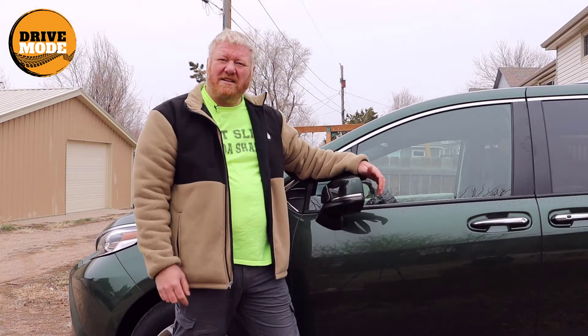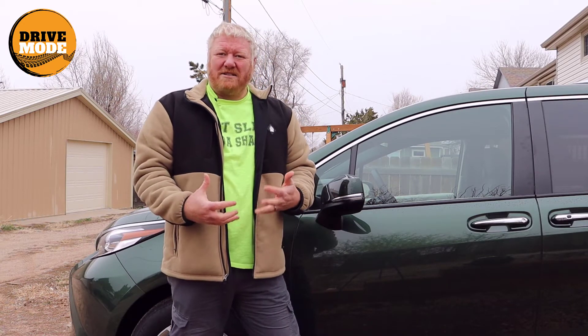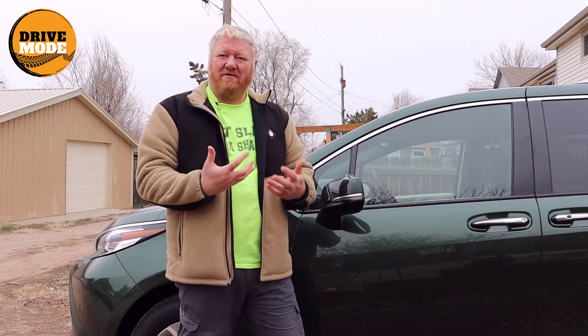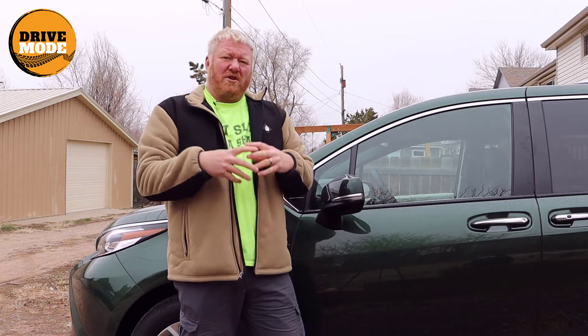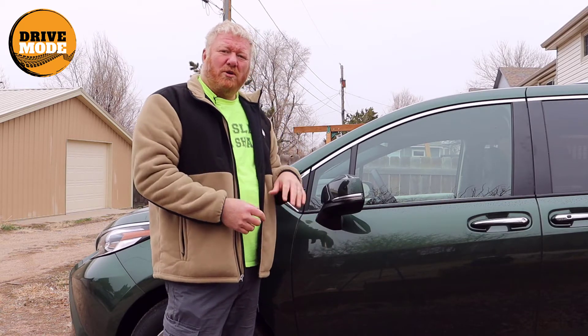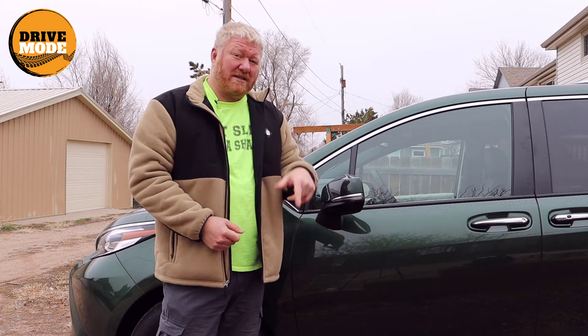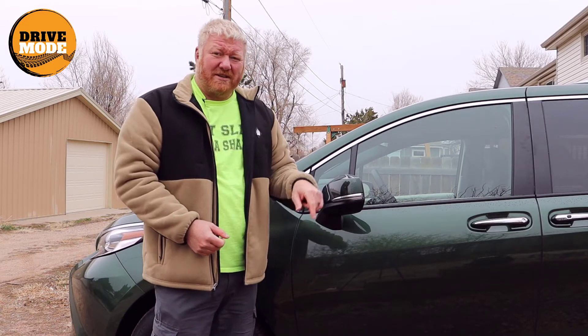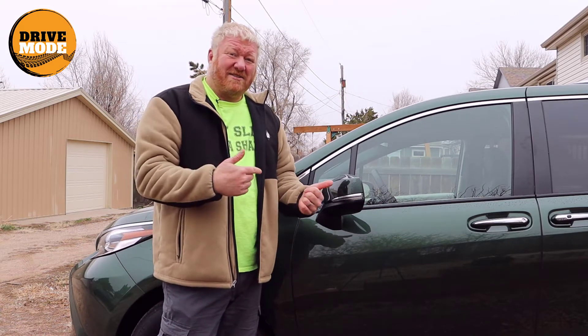One thing about driving this Sienna is it's just not in a hurry — it's a little bit slow. You don't get a whole lot of feedback as a driver; there's not a lot of vibration in the floor through the pedals, and there's no feedback at all in the steering wheel. It's a very sloppy feeling. For those who prefer a sportier or faster feeling drive, this is definitely not it. But most people looking at a minivan probably don't care about that. What matters to them is MPG numbers, the cost of the van, and how big the interior is.